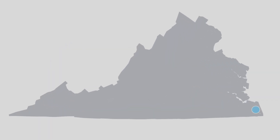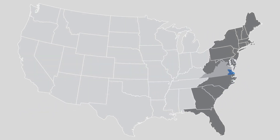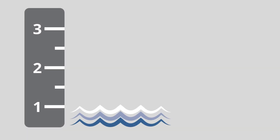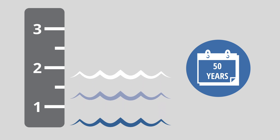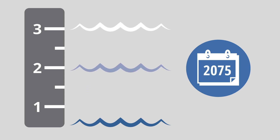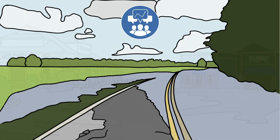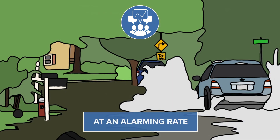The city of Virginia Beach and the Hampton Roads region in Virginia has experienced increased flooding over the last few decades. In fact, this region has the highest rate of relative sea level rise on the East Coast. For context, sea level has increased by almost a foot in the last 50 years and it's expected that it will increase by three feet around the year 2075. Local officials have been seeing an increase in complaints from residents reporting flooding across roadways, businesses, and homes along densely populated areas at an alarming rate.